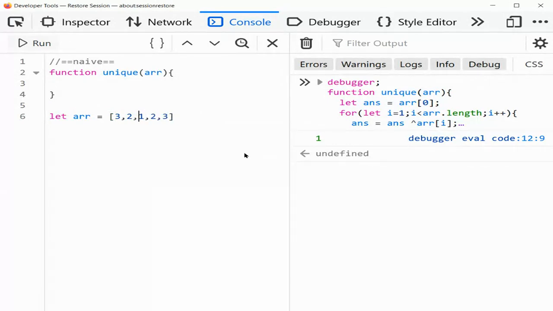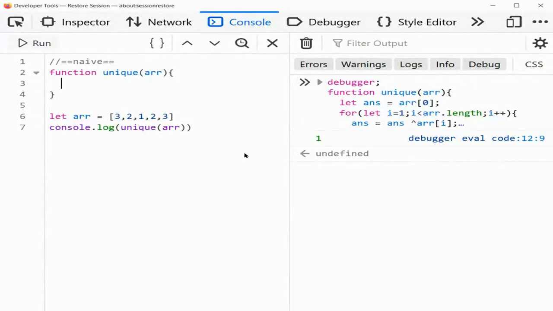I'll be passing this inside that function, and it will return me a unique array. Now see what is happening here. I'll iterate through two loops. The first loop starts with the zeroth element, and the second loop starts with the first element, because I have to compare each element with the next element.